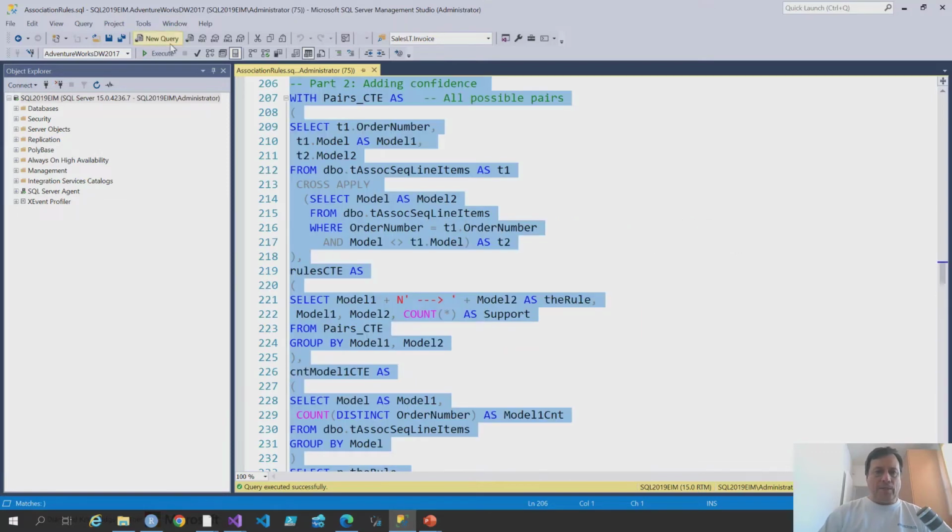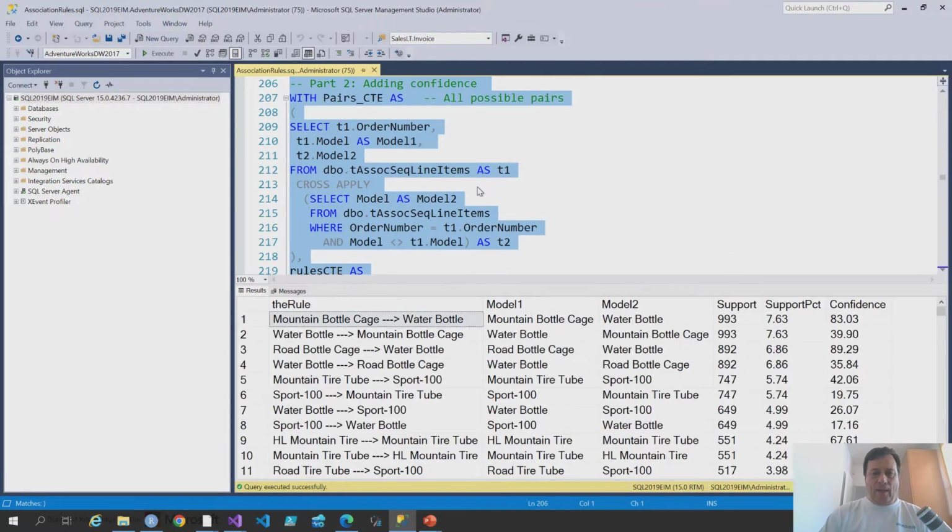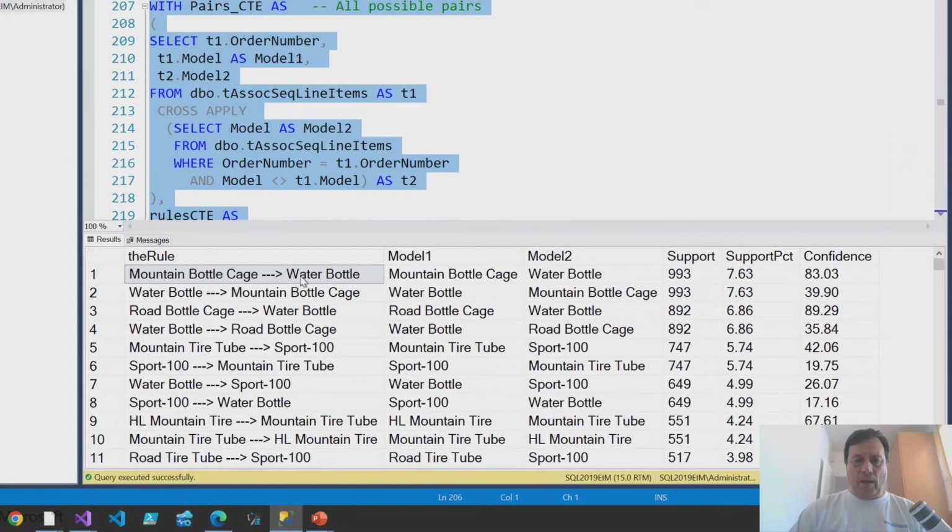So let me now execute this query, and I see first pair, mountain bottle cage, water bottle. If I express this item set as a rule where on the left side in the if is mountain bottle cage, as a consequence is water bottle, I have support percentage 7.63 and confidence 83%.